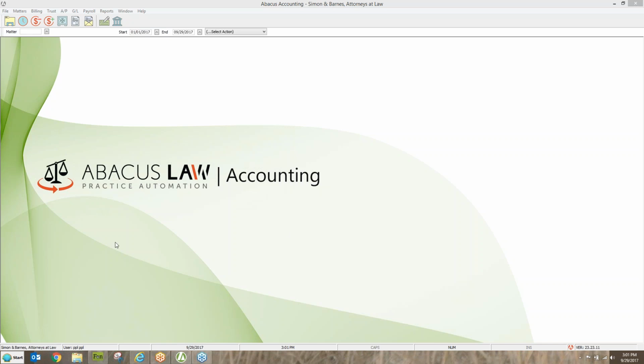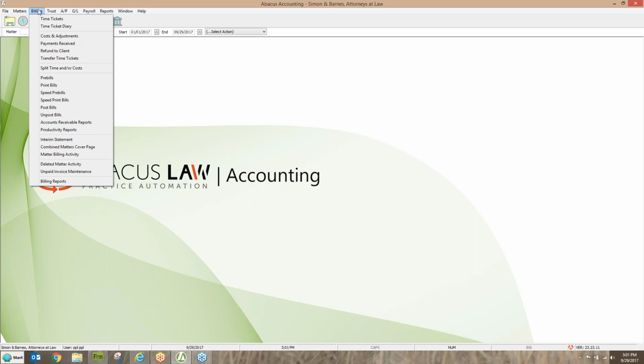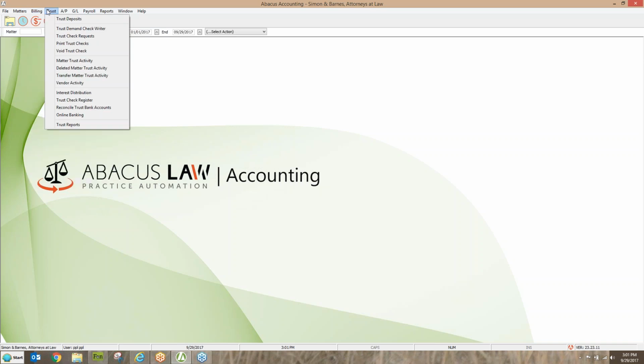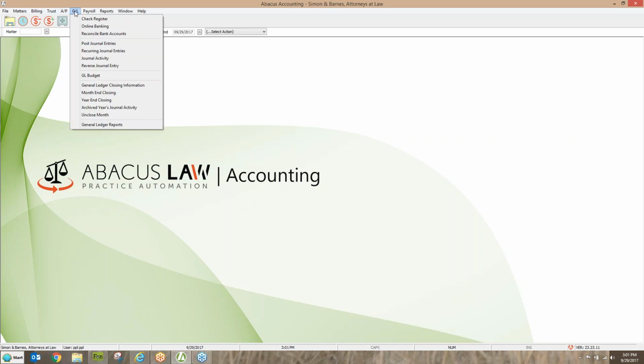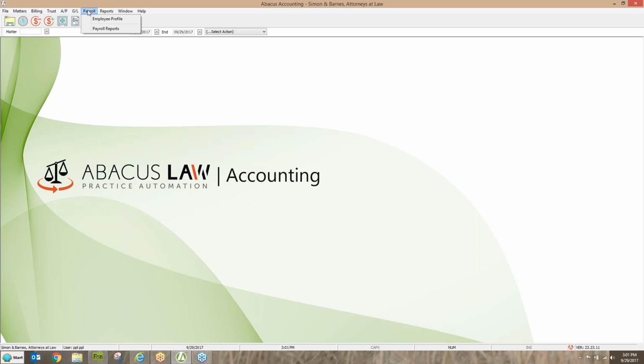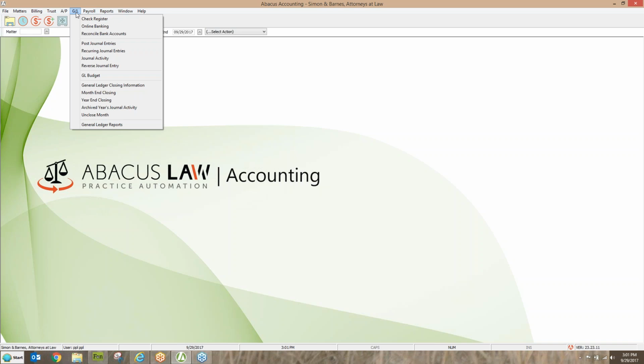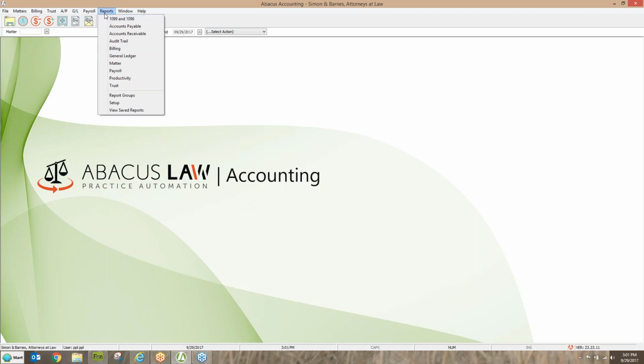Okay. Well, as you can see, I have my screen opened up to the Abacus Law Accounting module. For all of you out there, I see a couple of names I recognize that have been using the billing and accounting program. Of course, this covers more than accounting. We have a billing module that is integrated within the accounting package, as well as a trust module to go along with our accounts payable and our general ledger. This payroll up here is a little misleading because there is not a payroll module actually included in the system. We actually guide people through journal entries to set up their payroll. But today we're going to talk all about reports.